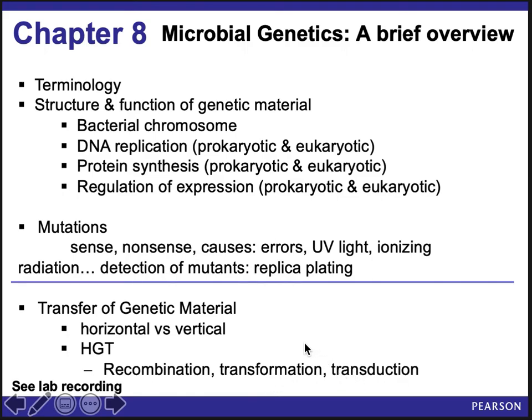Now, as far as the specific steps of transduction and conjugation, we will see that in lab. So I'm not going to test you on the mechanisms of horizontal gene transfer. For Chapter 8, I just want you to know what is recombination, what are the 3 types of horizontal gene transfer that we're focused on in this class. And we'll even look at one experiment that led to understanding what transformation is, and that it can happen. And so that's it.